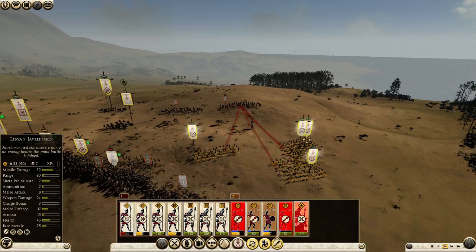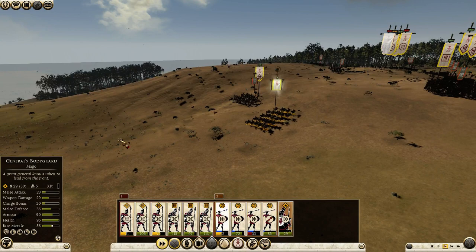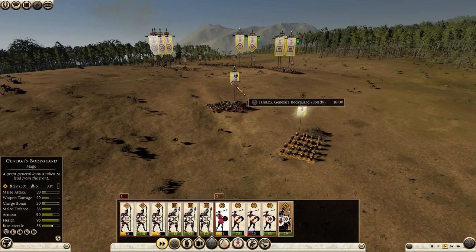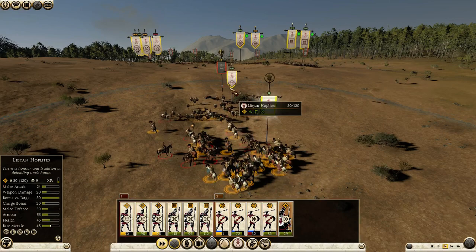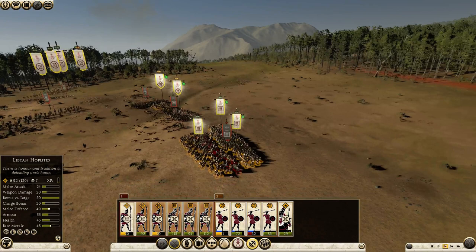Okay, so our javelins have made short work of that bit of infantry. See how our hoplites have got them. Okay, so I want to come around behind here. See if we can knock out the general. Right, we've got him tied up now. So it's a matter of time till he dies though. Wow, this mob unit completely holding us there. Our infantry is melting away.